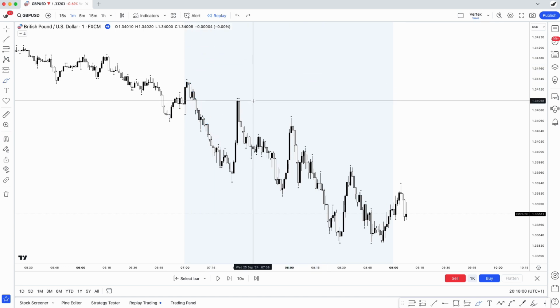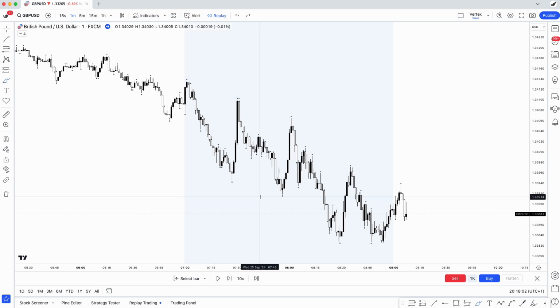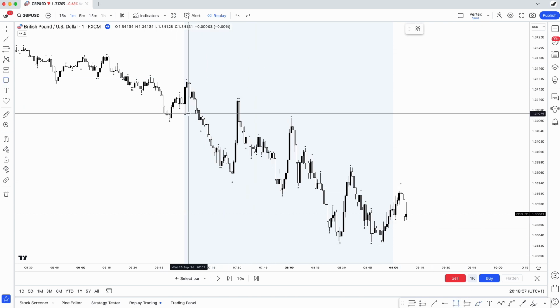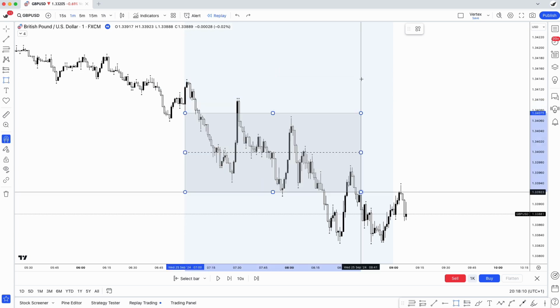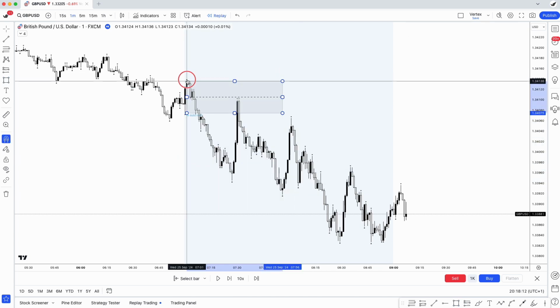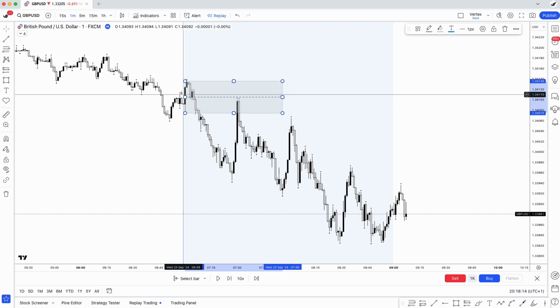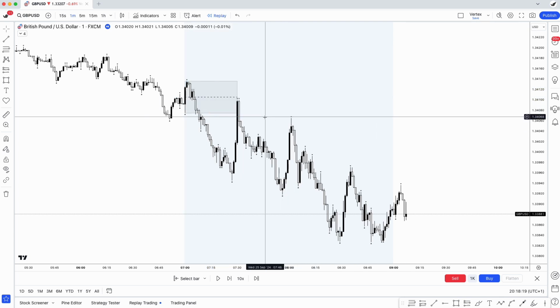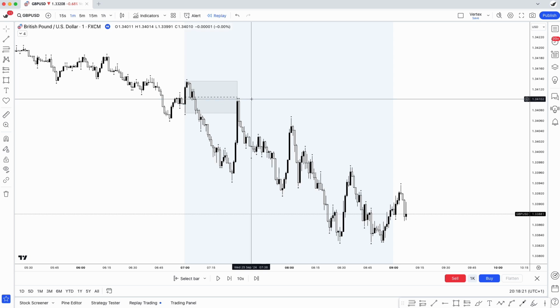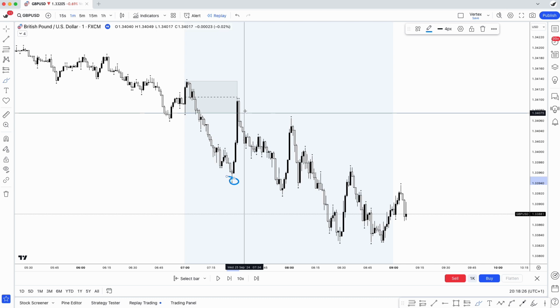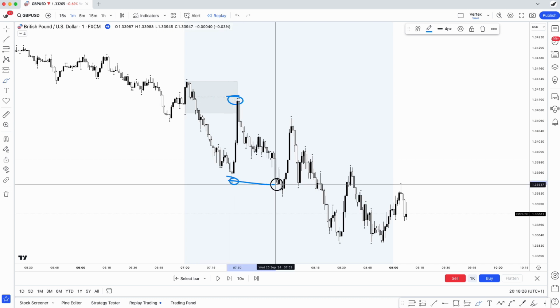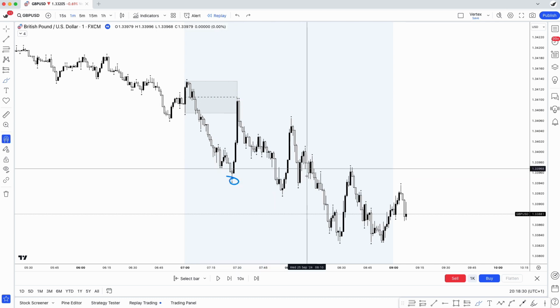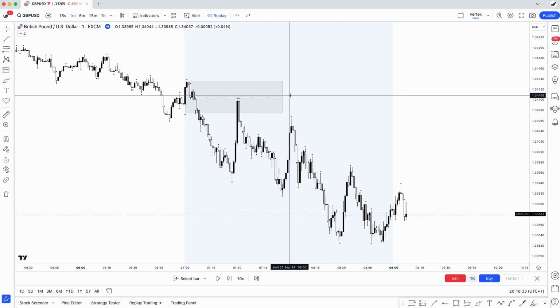Now, before I keep drawing, this is what we're looking for, and that's indicated the move of the session. We are looking for mitigation of this range. Once that mitigation happens, which happens right here, this is what confirms that price is going to continue downwards as soon as it breaks structure again, and the range to break is from this low to this high, which gets broken here.